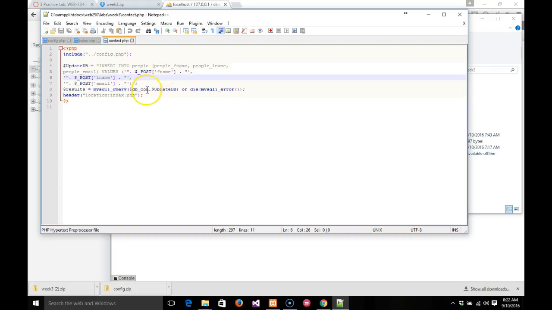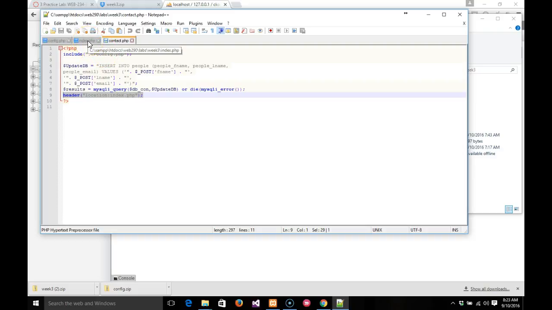It connects to the database, runs the insert query, and then redirects to the index page once it does that.